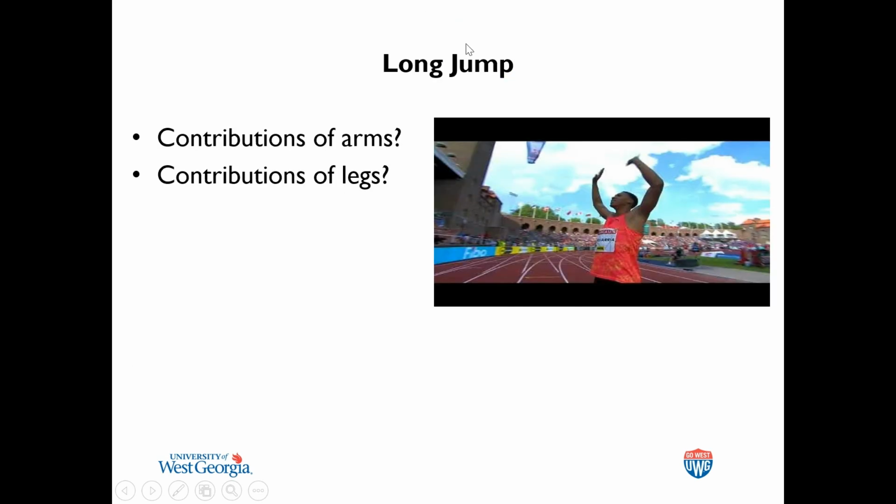So think about a long jump, okay? With a long jump, you have contributions of the arms, but you also have contribution of the legs. And so which one plays a role? Think about that with the long jump as well. How much are we contributing with arms? How much are we contributing with legs? And how is that helping us as we go for that long jump?